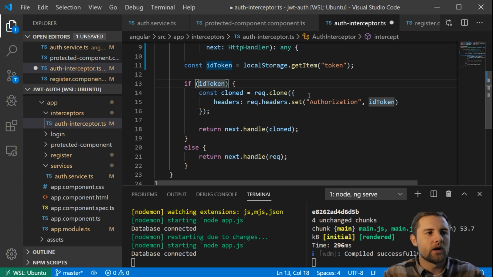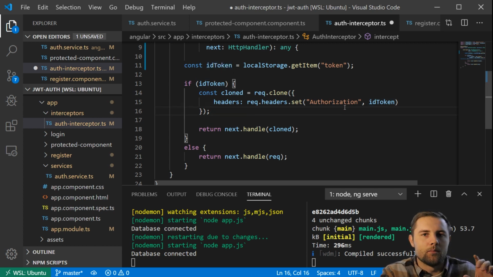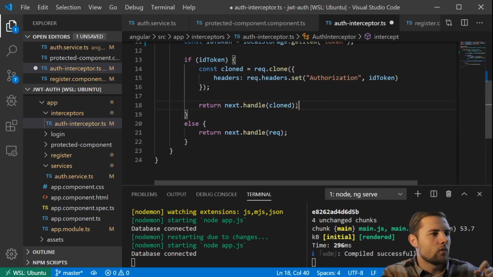It's kind of like middleware in Express almost. And we're going to take that and clone it, but this time we're going to set the authorization header equal to the token. So that should set the authorization header equal to Bearer, and then a space, and then the JWT. Then we say return next.handle and pass in that cloned object.